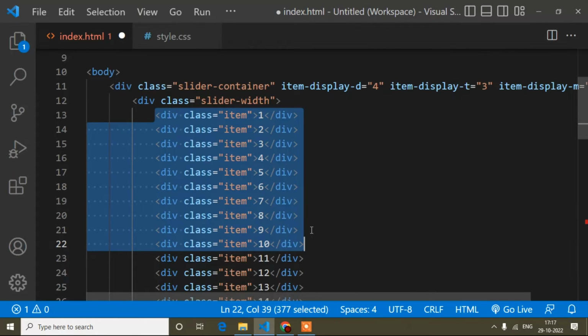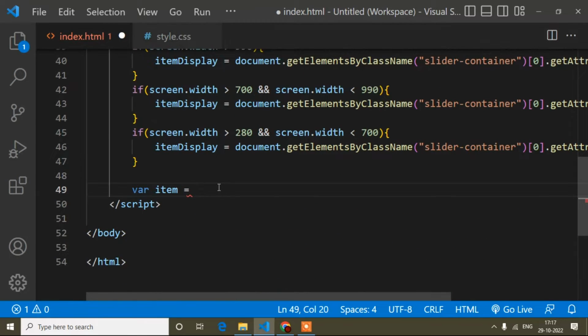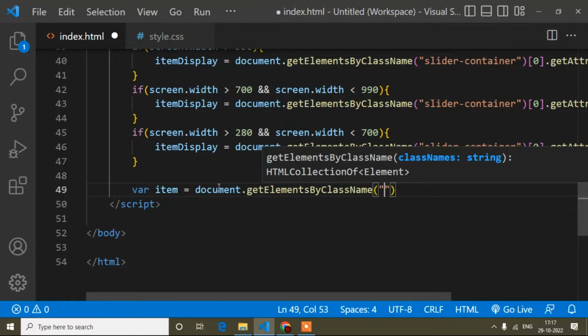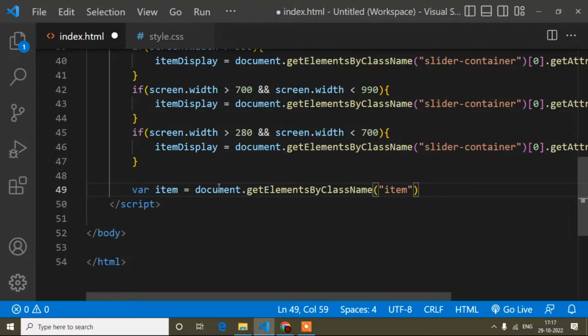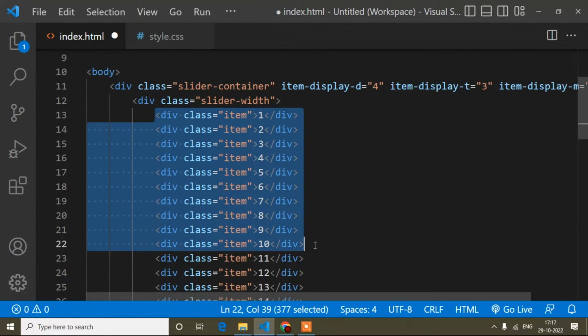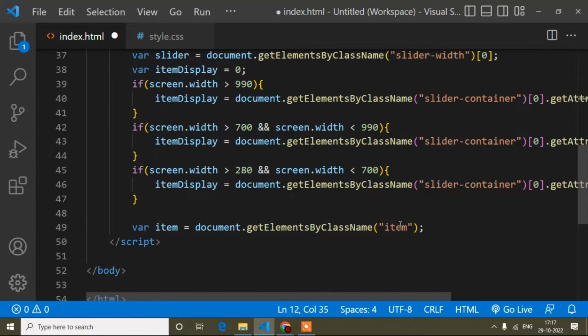First of all, document dot getElementsByClassName, and the class name is item, and I won't write any index here, like 0 or anything. Why will I not write it? Because here I need all those items, right? So that's why I will not assign any specific index number. I hope it is clear.